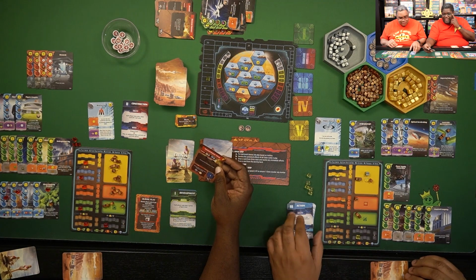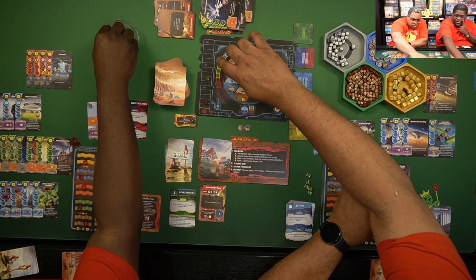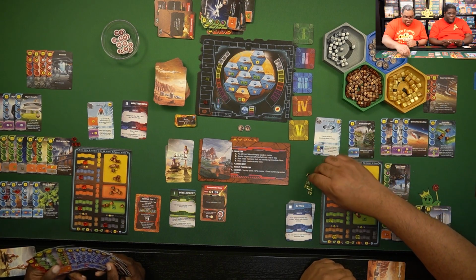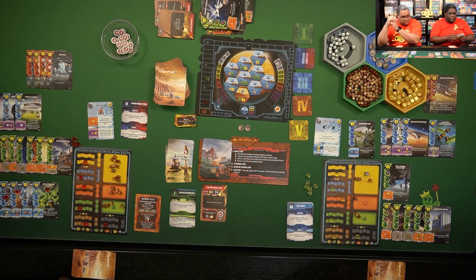Ionospheric tear. Okay. Decrease the temperature 2 steps. Oh, jeez. And then we have to play 1 Earth or Jovian tag to remove this. Okay. All right. I don't have that. You have it? You should have that. Yes. I do. We have to go green. That's okay. I can go green. Okay. All right. I can do green.